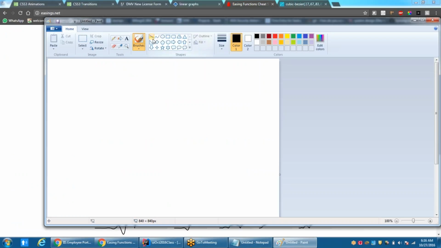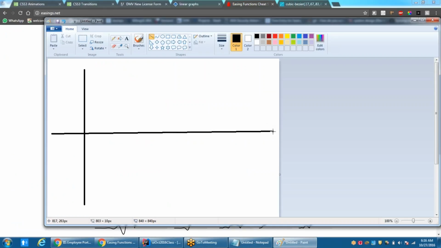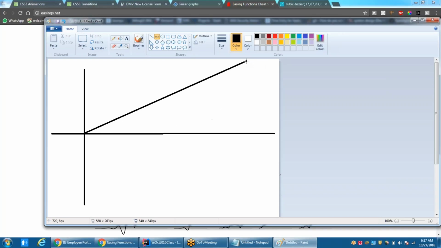Paint. Let me quickly draw a graph for you guys. And then I got this guy. So this is x-axis and y-axis, right? Okay. Now how the ease curve says is like this. Okay. This is how the ease graph is.